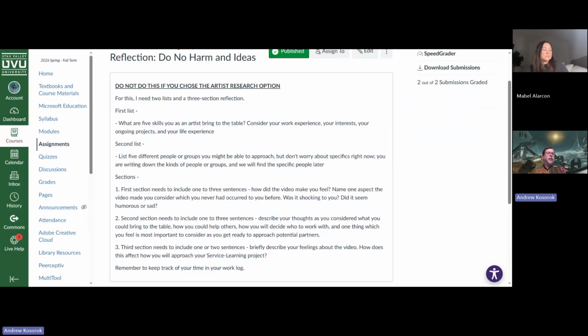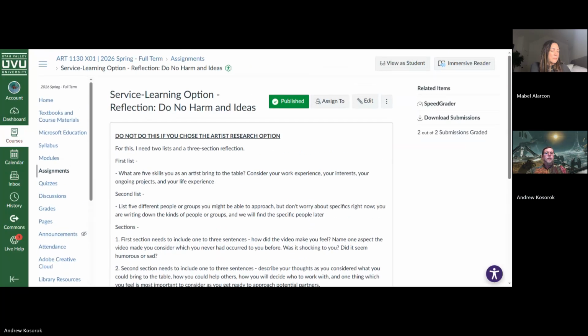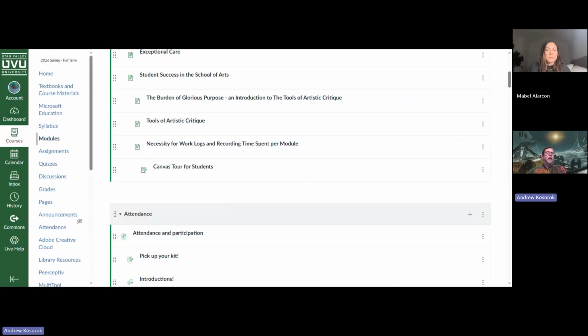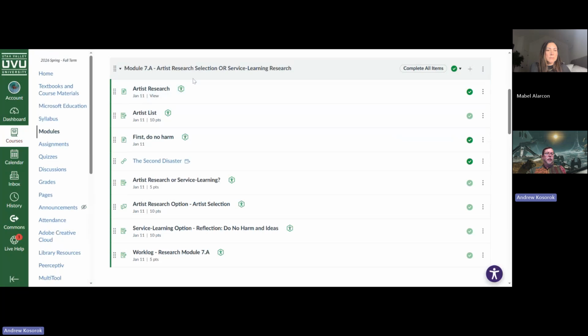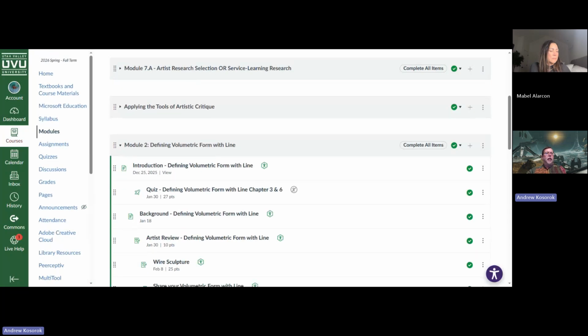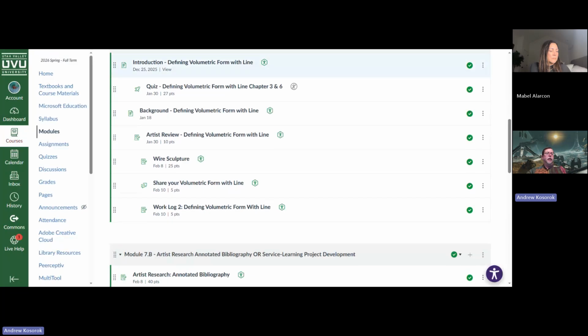So it is longer than just declaring your artist, so this is a little bit more work than the other one, but that gets balanced out with the other things because for some of them, the research is more work than what you're doing with the service learning. But again, if you're going to do the service learning route, it is geared towards being specific to what you bring to the table and finding people that need your work in the community.